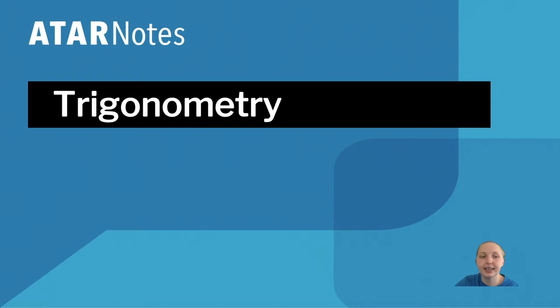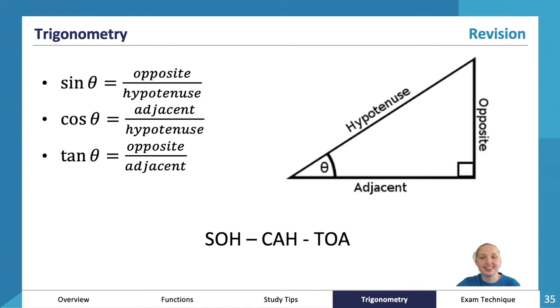Starting with trig, some basic revision, some stuff you would have looked at. SOHCAHTOA. Basic revision of what each of these is. Sine theta is equal to the opposite over the hypotenuse. Cos theta is equal to the adjacent over the hypotenuse. Tan theta equals the opposite over the adjacent. Easy to remember. I'm pretty sure they actually are in your formula sheet as well, even if you don't remember them. But yeah, just some basic revision of the basis of trigonometry.